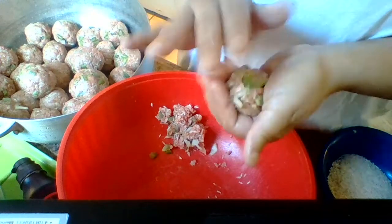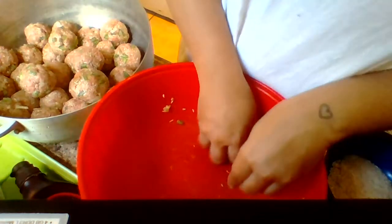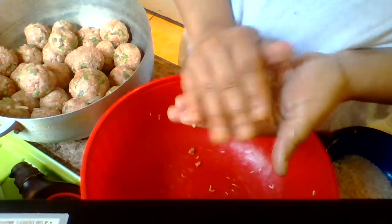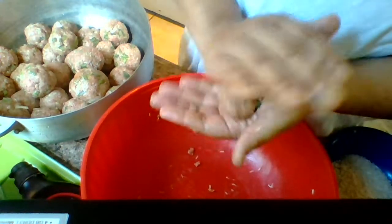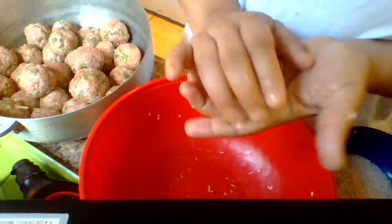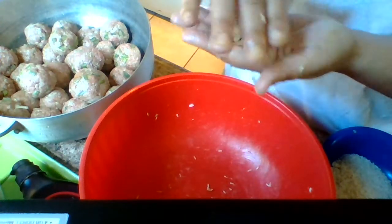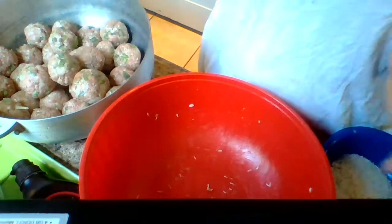Okay, this one is kind of acting crazy because it's small and all the peppers are poking out. Okay, so this is the last one. All right, finally. It's hard to do this one. It got a lot of peppers and onions in it. When you start doing that, you gotta roll it slow, because it keeps trying to break up. Okay, but anyway, there we go.